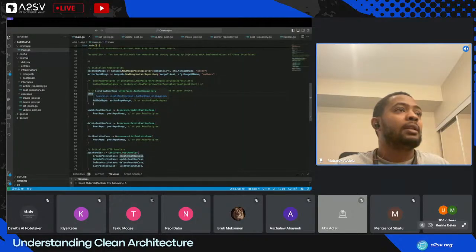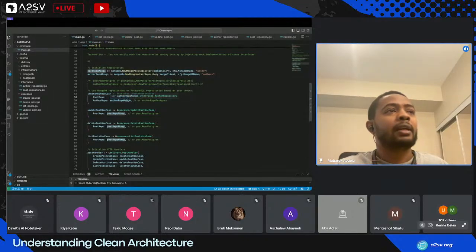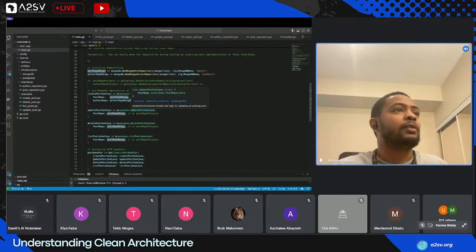Here you're using details specific to MongoDB. You're injecting the infrastructure object of the infrastructure layer into the use cases. It would remain the same if you were to use PostgreSQL; you just have to change this part.